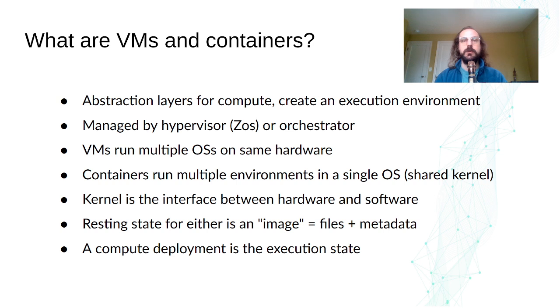And a compute deployment, when we talk about the ThreeFold Grid and the kind of deployments that you can create, our virtual machine, our Zmachine, is the compute primitive on the grid. So when you take this image and execute it, that becomes a compute deployment. That's the execution state of an image, which is the resting state of a virtual machine or a container.